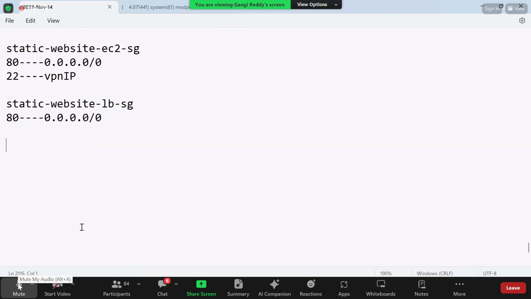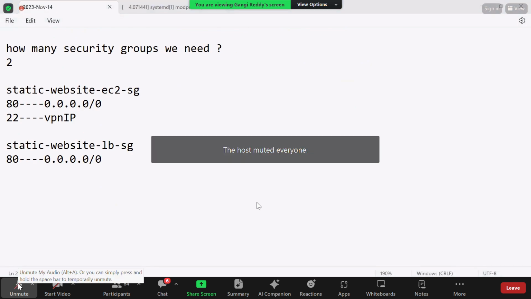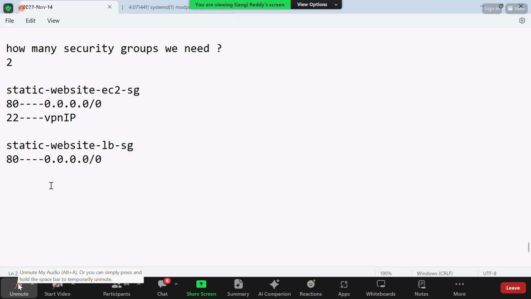So keep this here. Also we need 22, right, sir? Sorry, for the load balancer also we need port 22, right, for admin activities? Yeah, but this load balancer we are creating for end user purpose, not for admin purpose. So we don't allow 22 here for now. Can I assign it if I want? Yes, you can assign it. But for now, no, we are not assigning it. This is for end user purpose.